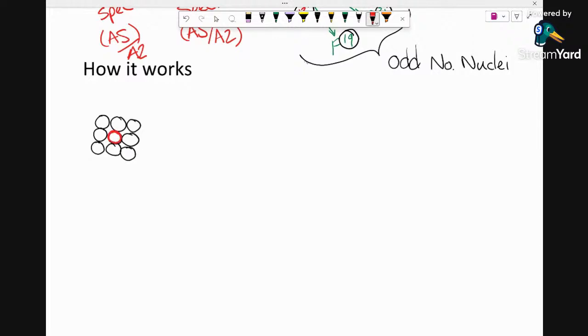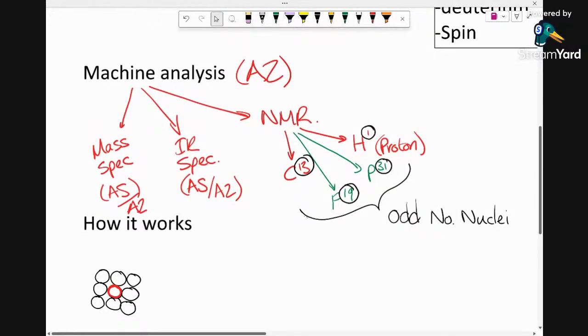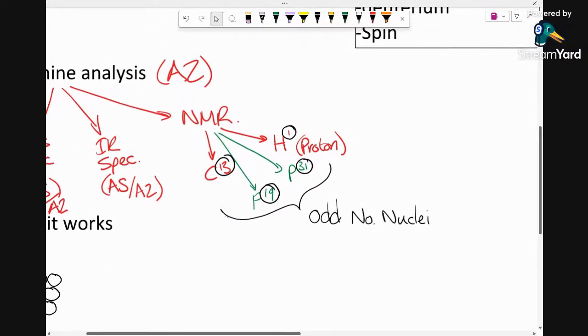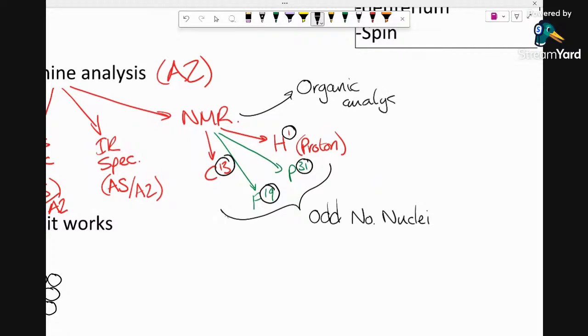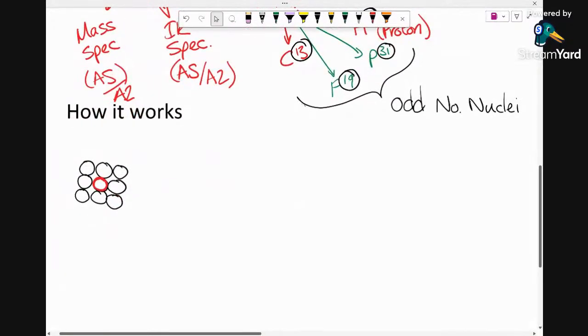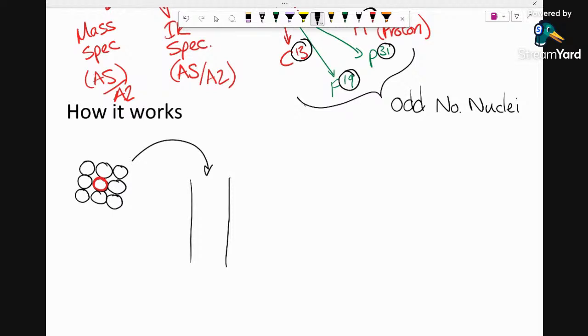And there's a reason for me doing this. If I want to do analysis on an organic substance, by the way, just to add this into my notes at this point, NMR is only organic. This is for organic analysis. So this is not inorganic. This is only for organic carbon-based molecules. And what we're going to do is take our solid sample. And the first thing you have to do is dissolve it. So the first thing I'm going to do is dissolve my sample.